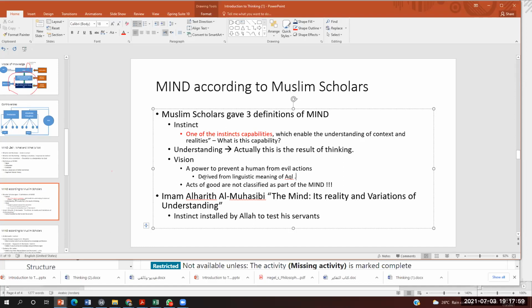And according to this definition, if you are doing something good, this is not mind, because the mind does not have to prevent you from doing evil, because it's not evil. Mind is the one that stops you from running away after your desires. Mind is the one that stops you from going and killing someone or beating someone or hurting someone. Okay, so these are the evil works. So they said the vision is this ability within the human that prevents you from doing whatever evil is there, and then all the good, or the khair things, are naturally part of your instinct. Part of your instinct is to do something good. So if you are tempted to do something bad, then the mind comes in and prevents you.